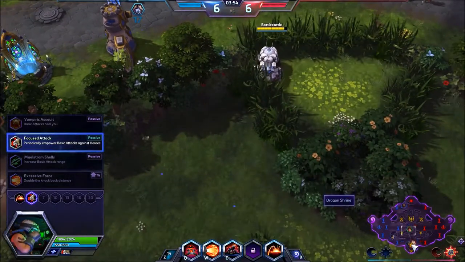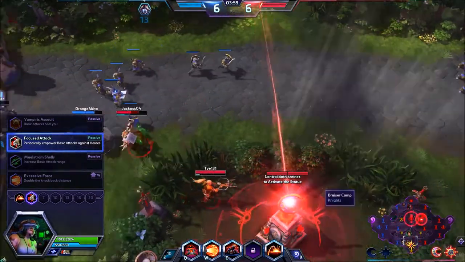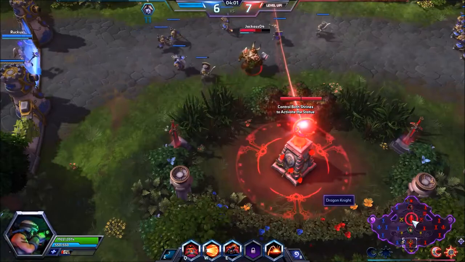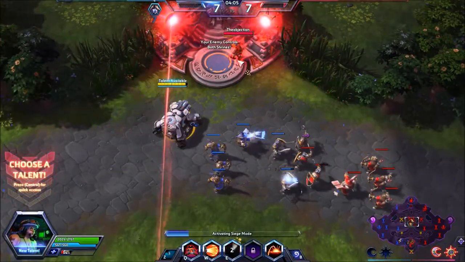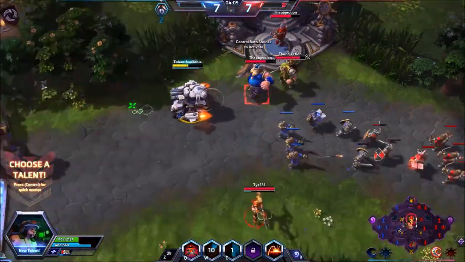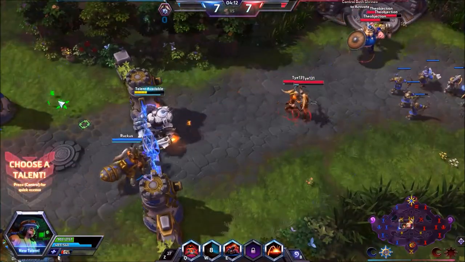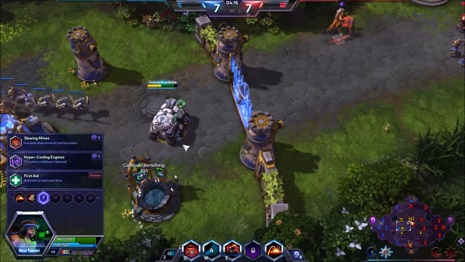Now, I want to go down there and help them. I don't know how much help I could be right there because there are just too many of the enemy down there at this moment. Yeah, I'm not going to let him get it. Now I'm going to run. Yeah, they tried, but I stopped them. All right, get that healing fountain.